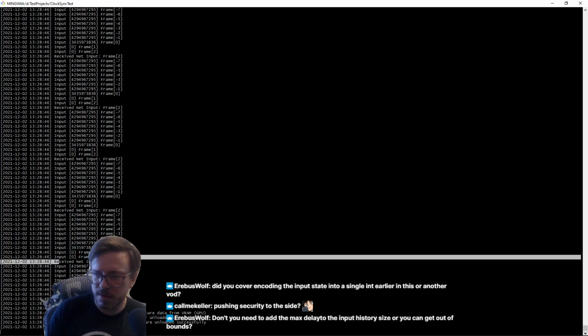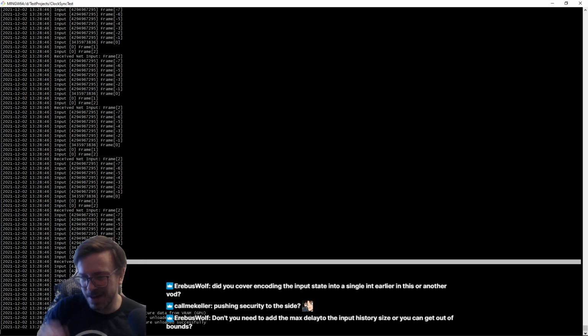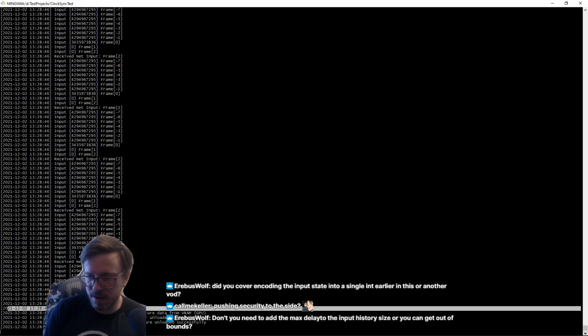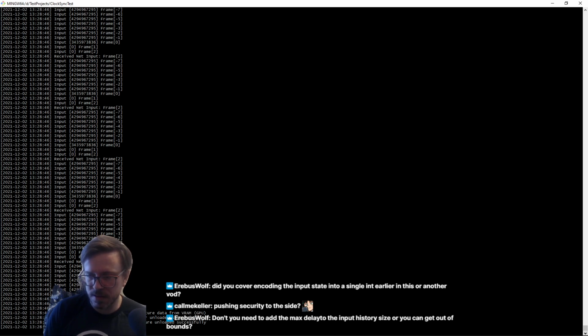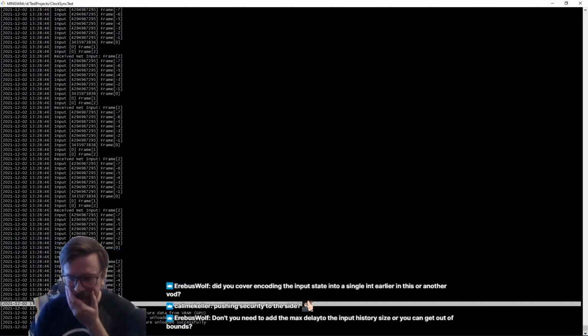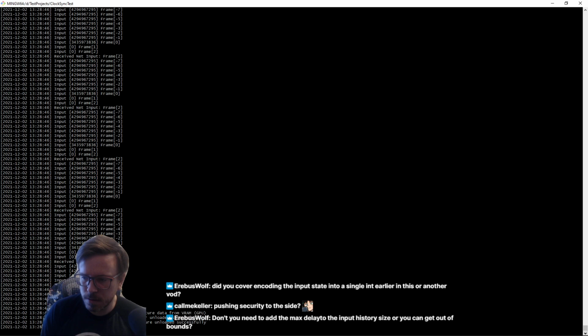So we received net input for frame number 2. The final input is indicated for frame number 2. It's input 0. Frame number 1 is also 0. These values are not sane because they're sentinel values, right? They're just the largest integer. Frame number 0, I think we did record something.